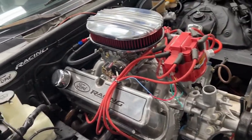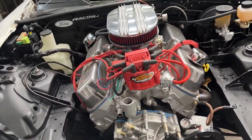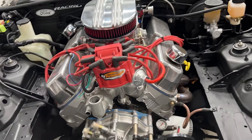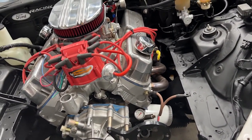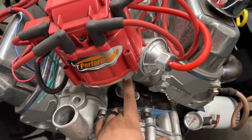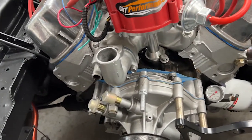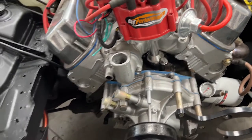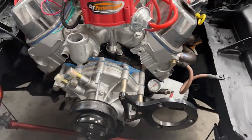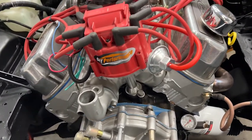This is basically my first carburetor build, so I'm going to learn as I go. As of now it fires right up without any adjustments at all — no idea what jet is in there, this is basically how I got it. My father-in-law has a '67 Barracuda and is pretty good with carburetors, so when it comes time to set it up I'll probably have him help. There is a hold-down for the distributor that I don't think I ever got, so I'll look online for a replacement or just make one. Right now I have a bolt and washer holding it, and once I set ignition timing and timing advance I can lock it down.